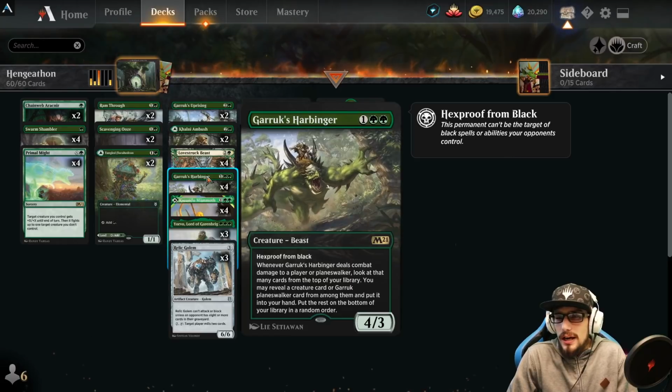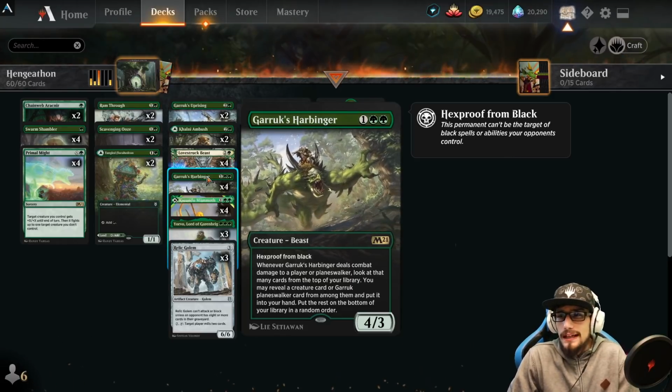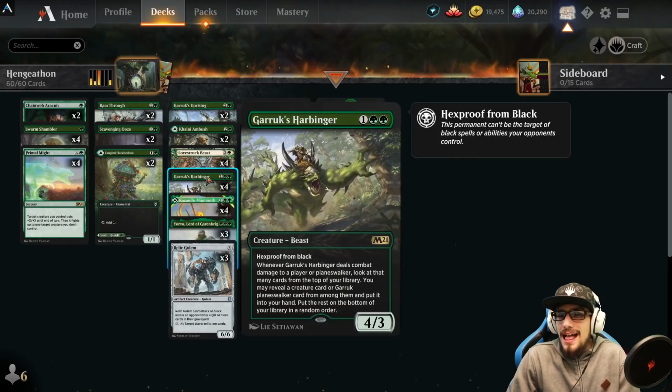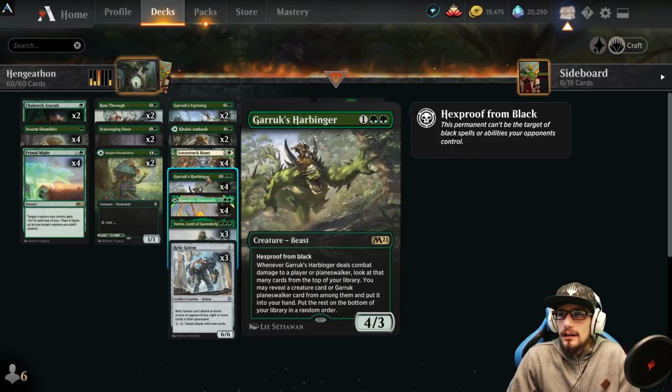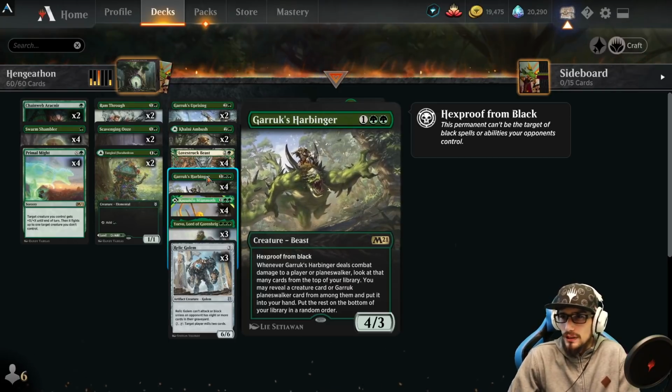This is just a great way to look at the top 4 cards minimum of your library, probably pulling anything that you want from it. Again, that's a creature or a Garruk planeswalker, which we don't have. So, you know, just allowing us to pull more creatures, which is really nice.